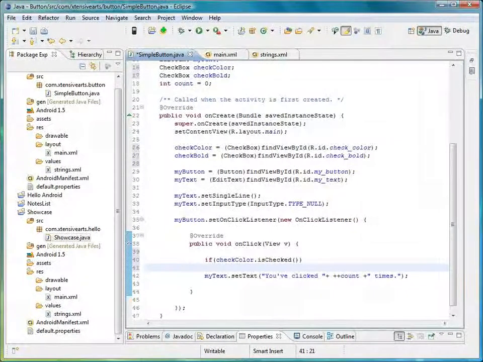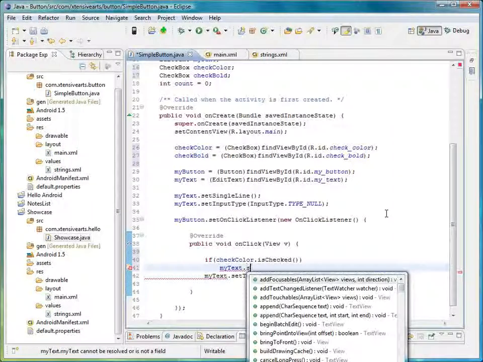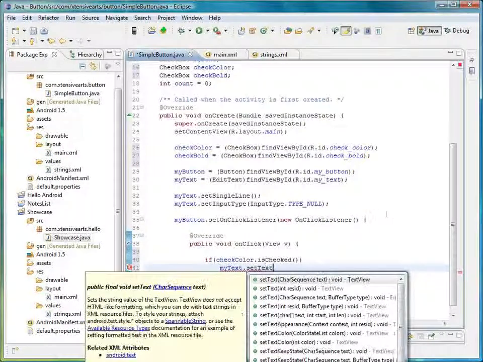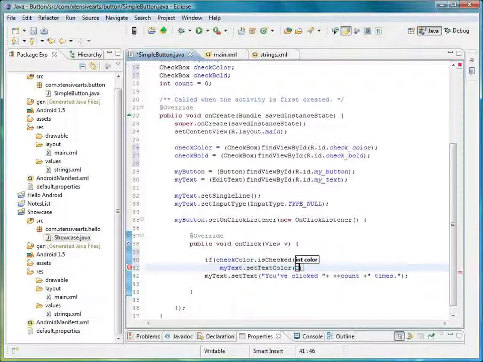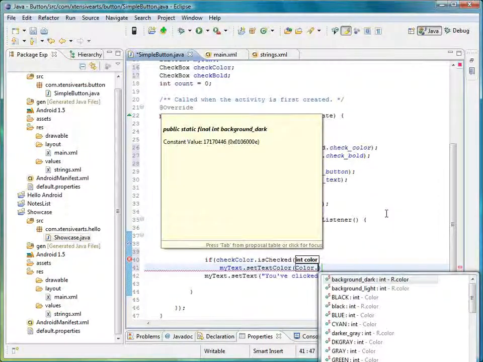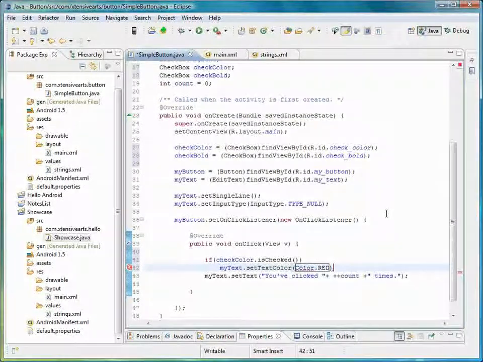And so we type myText, which is the variable of our EditText view, .setTextColor, and then simply type Color with a capital C, .RED, let's choose red. That's nice. Alright, so if that checkColor checkbox is checked, then we set our text color to red.